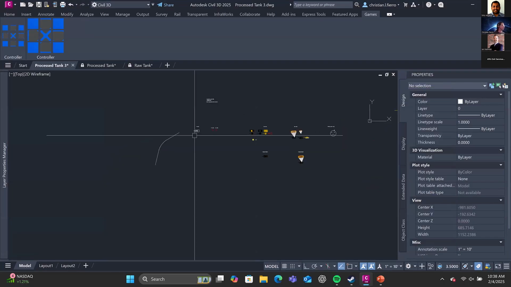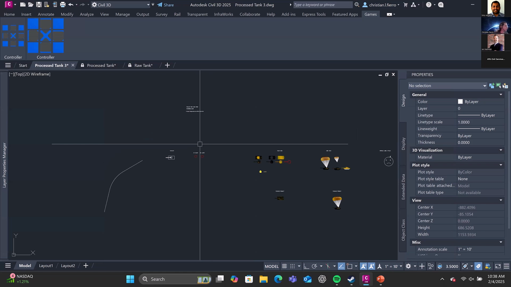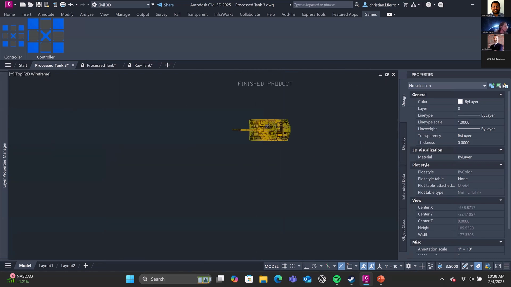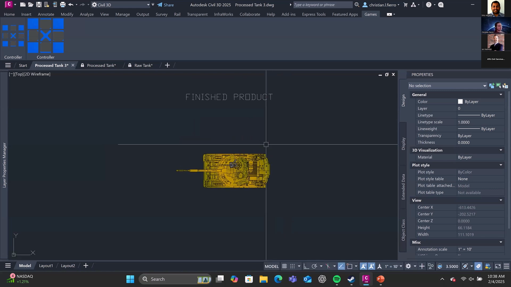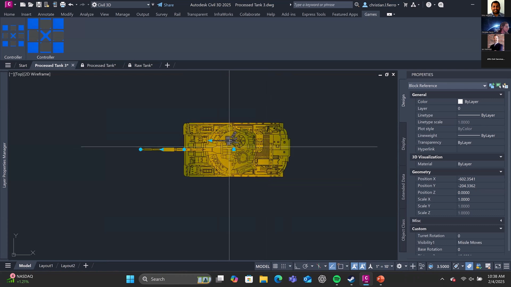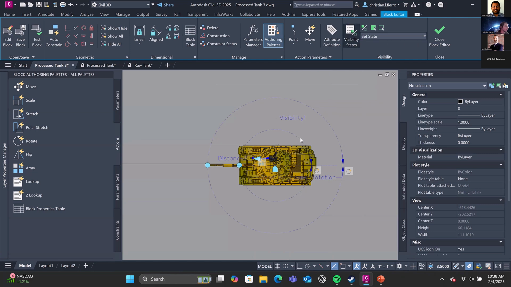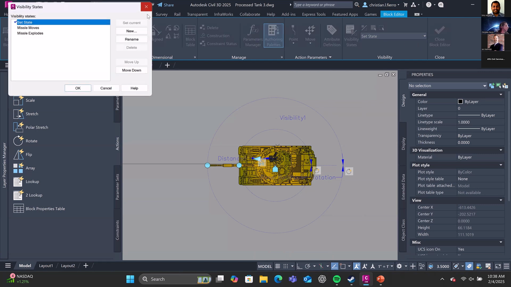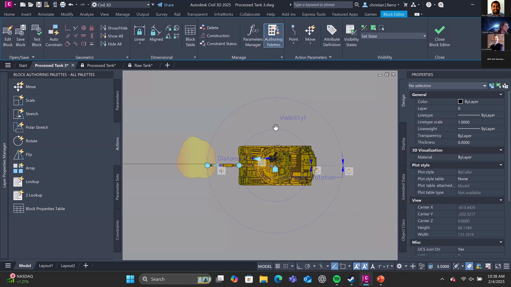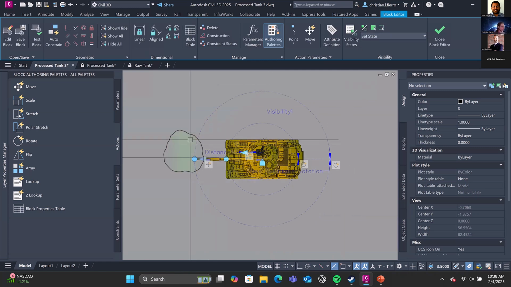So without further ado, I bring to you the end result for this topic. We're going to look at building this dynamic block tank function. Whenever I click on this object, we can see that we have different parameters. And if I go to my block editor, I can see that I have some simplified parameters shown inside of here. We have some brief animations, showing an explosion from the cannon. We also have missiles inside of here. We have our cannon. We also have our base as well.